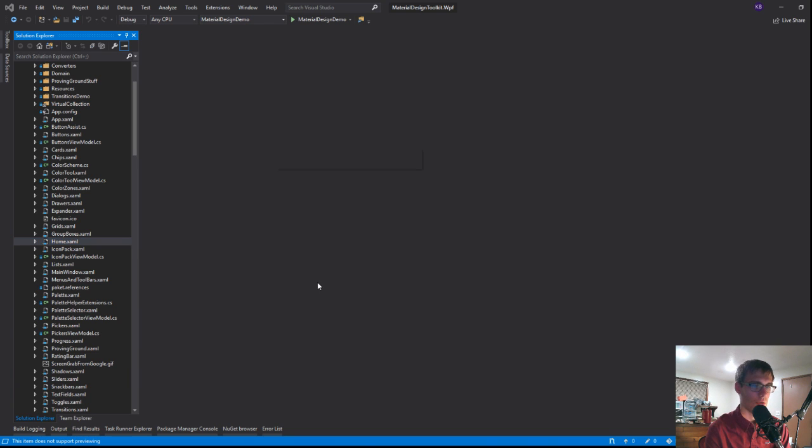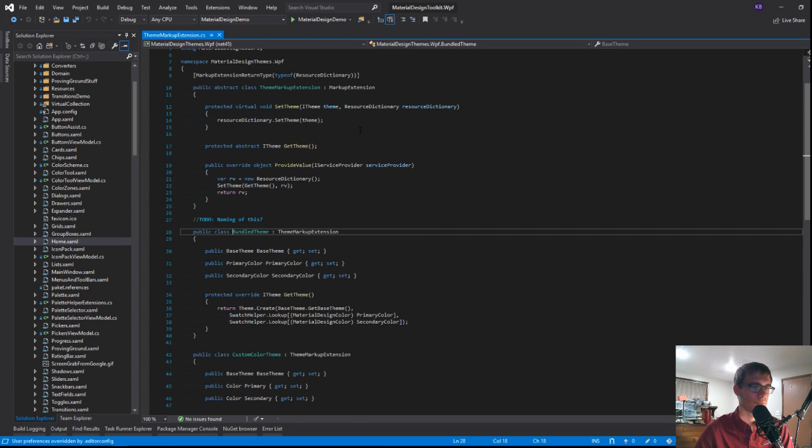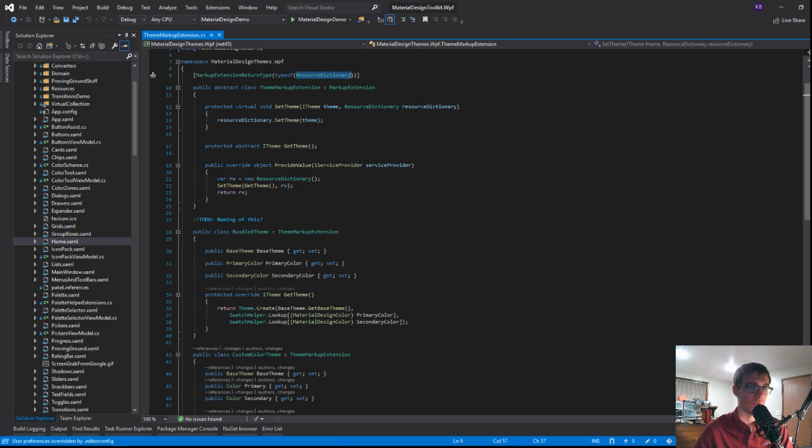So, bundled theme. Boom, boom. So this is just a markup extension, and you'll notice it is decorated with the attribute to say that yes, this does in fact return a new resource dictionary. Its provide value method does go through and create a new resource dictionary and pre-populates that resource dictionary with all of the appropriate theme brushes.